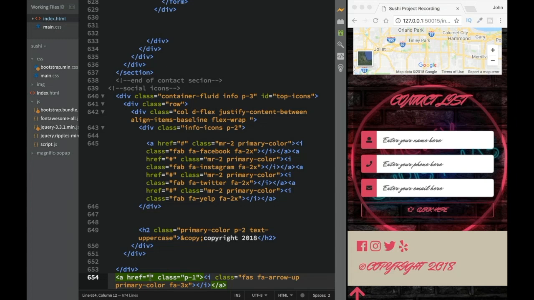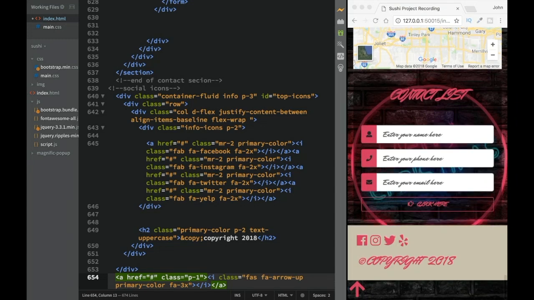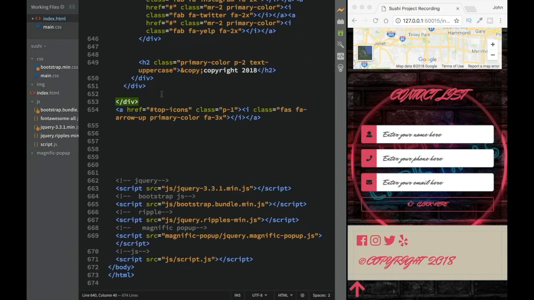Now over here, let's do top icons. That's going to be our destination. So here with the target, we're going to say top icons. And if you remember, that was the div ID that we created. You see these div ID top icons. Let's just get rid of this one because it is not going to have an ID. And now once we press over here, this is going to go all the way to the top.